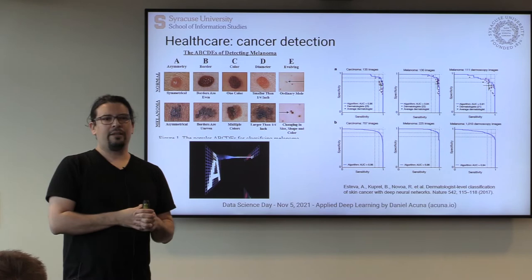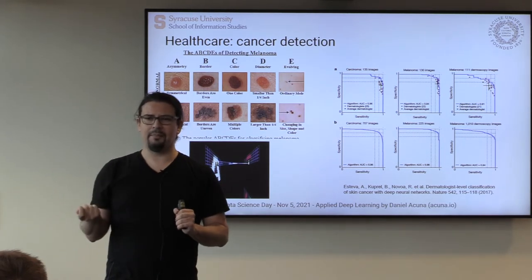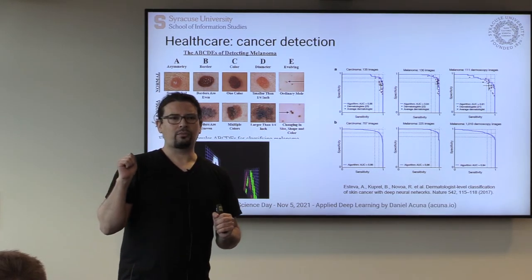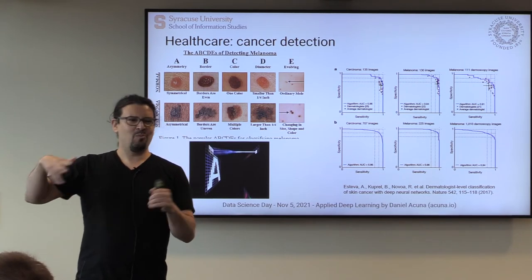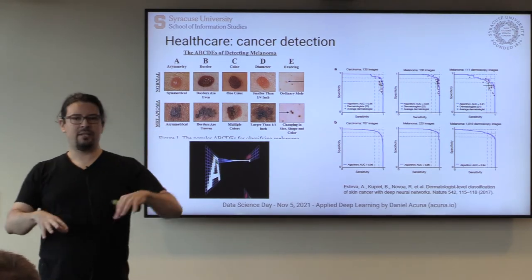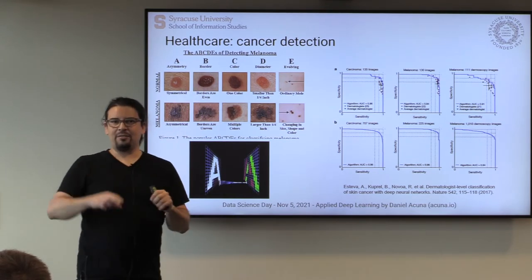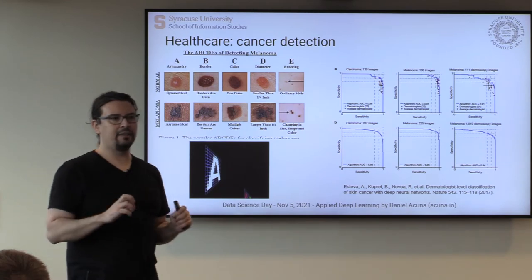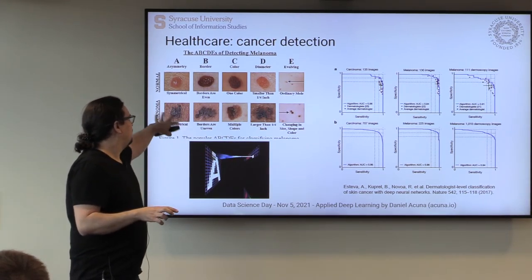So if you think about it, for a doctor to decide whether a mole is suspicious, and maybe you need to do a biopsy, they have to train, right? So they go to med school, and somewhere there is a cancer class, and they show different pictures. They say, this is a normal mole. The borders are even, it's not growing, and the color is a clear brown. So these are fine. And then these are not fine.